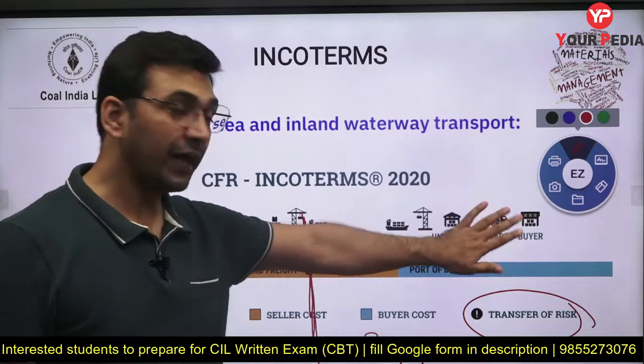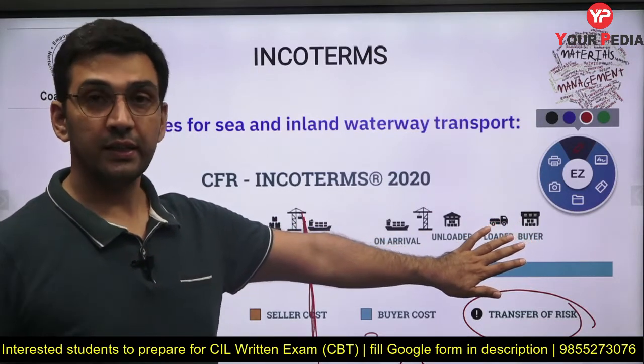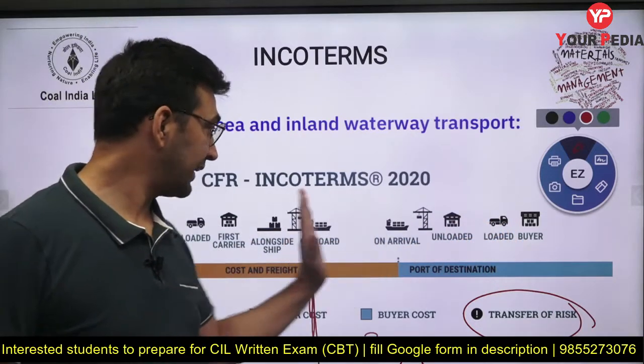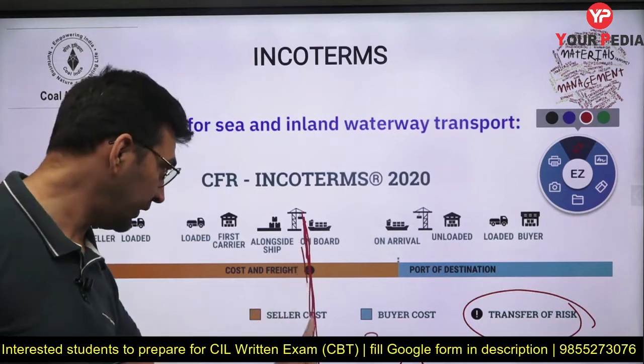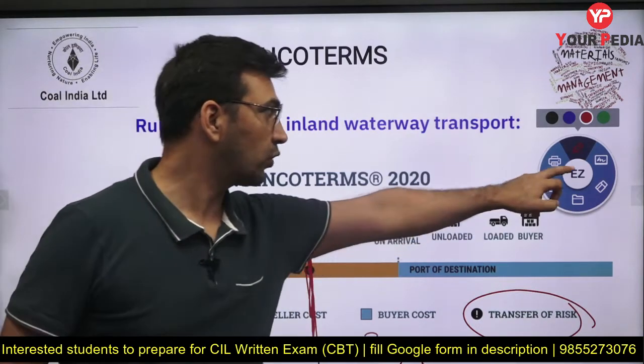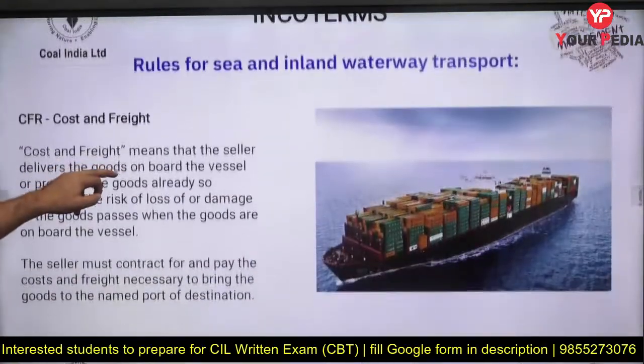So buyer has to decide how to go for that, whether they will take insurance and all that. That is their part. That we will see in next term. But I am not responsible. Seller is not responsible beyond that. So responsibility, risk, यहीं से रहेगा. फर्क ये है कि I have just included the cost part of that transportation also. That is all. So just have a look over here.